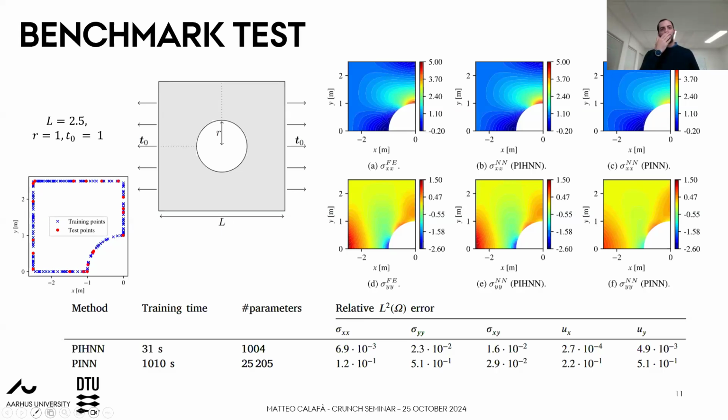Just as the last remark before moving to the next slide, I want to mention the computational power that we had. We wanted to stress the fact that we want something that is very quick and also very lightweight. So for these simulations, we used just a computer with a CPU. We didn't use graphics processing units, just a single CPU. So I guess that 31 seconds on a single CPU is still a great achievement in this field. And so, let's move on.